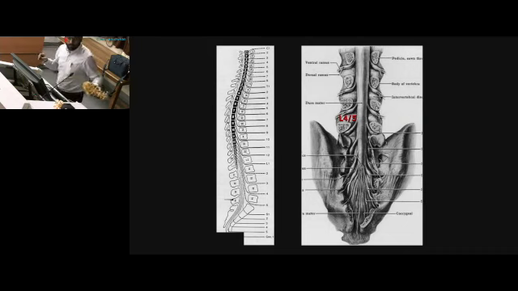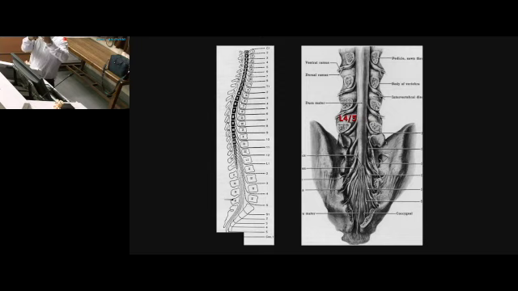The most common location of disc prolapse is posterolateral. So this is a posterolateral disc. This can prolapse in three ways. One is posterolateral, which is the most common. This is the nucleus pulposus and it is coming out in the posterolateral part of the canal. In the posterolateral part, you need to know that this is the main dural sac, and one root is traversing and one root is coming out.